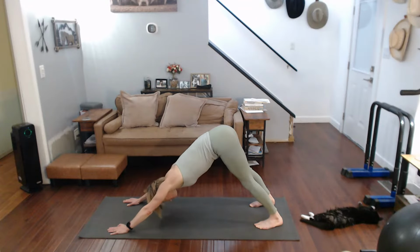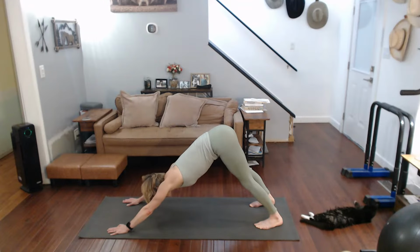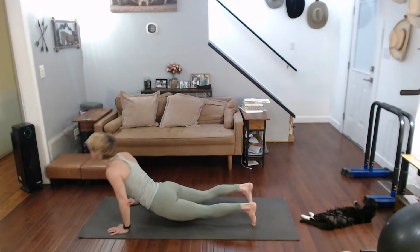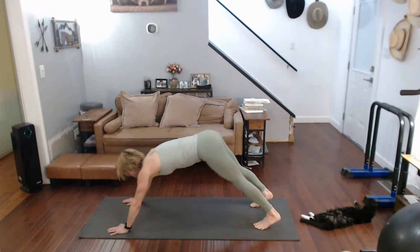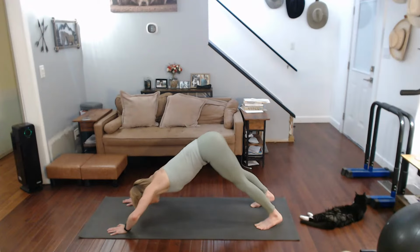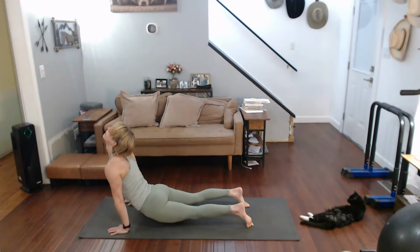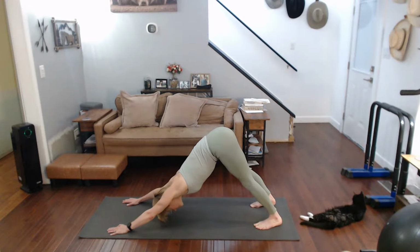Now, I'm going to give you a downward to upward, back to downward and upward again, okay? 3, 2, 1. Downward dog to upward dog. Curve it back up, downward dog, to upward dog. Curve it up. Back to downward dog. Stay.